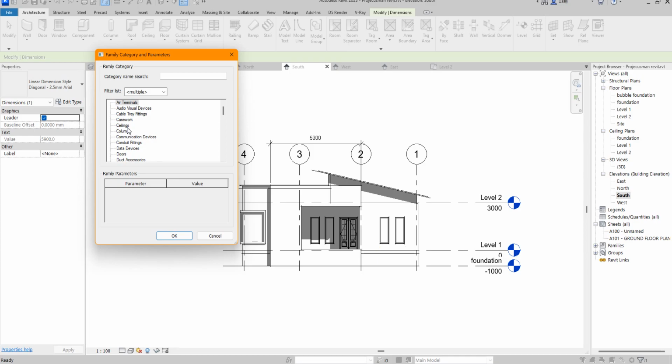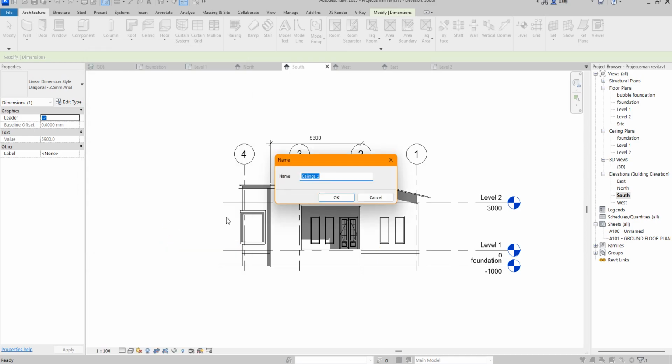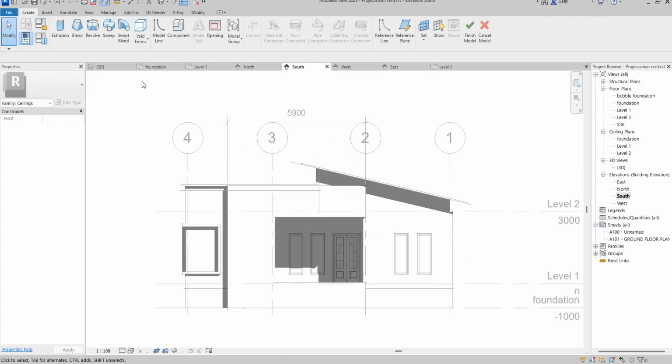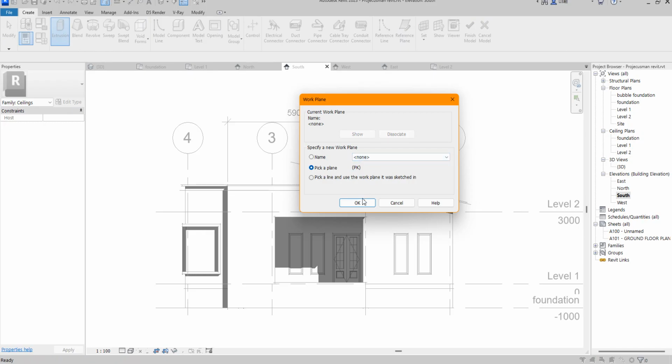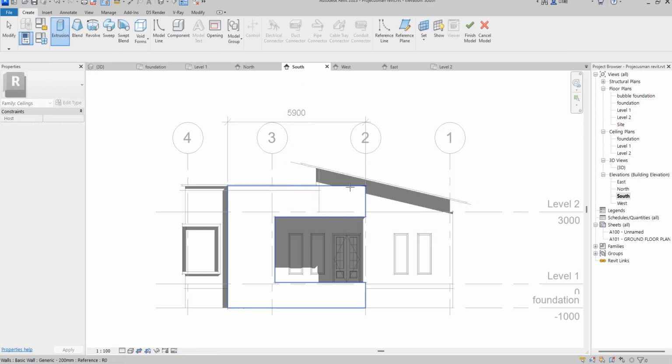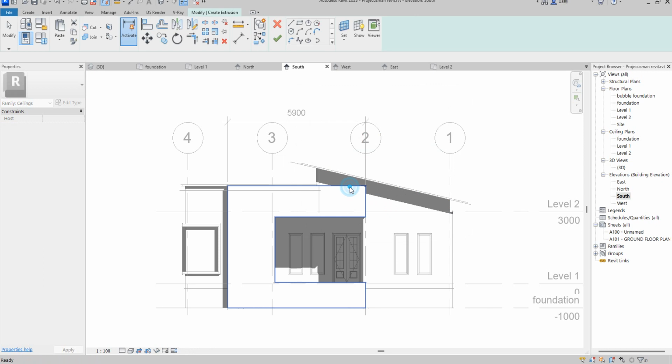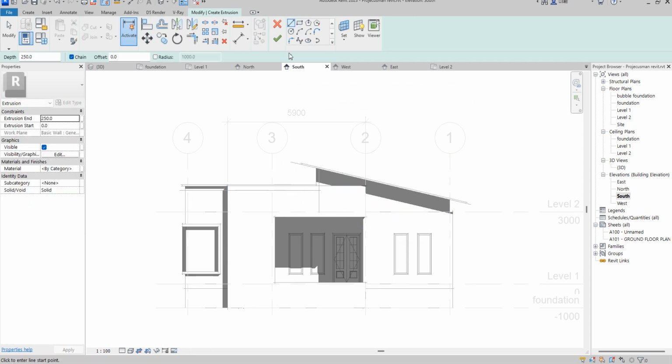So here I'm going to use ceiling instead of using normal fascia board. So I'm going to use ceiling to do that. The reason is that this ceiling will allow me to bring in whatsoever I want to bring. So I'm going to say extrusion. So I'm going to pick any plane. Planes will be done for me. So I'm going to use this particular plane to work that out.